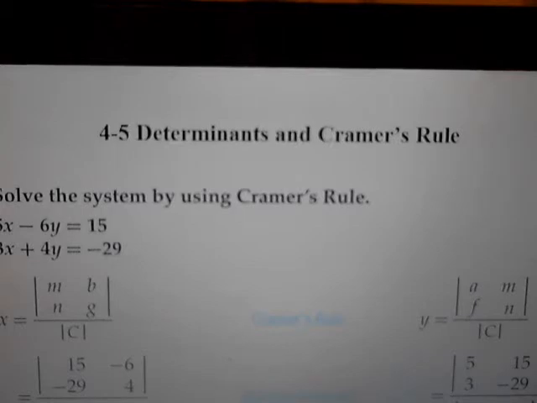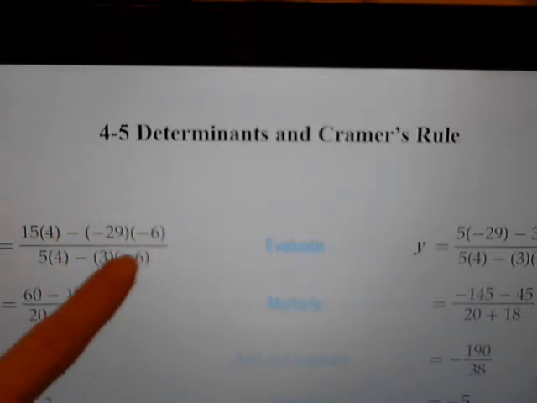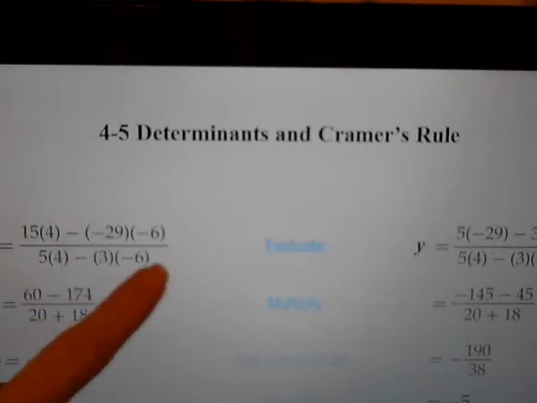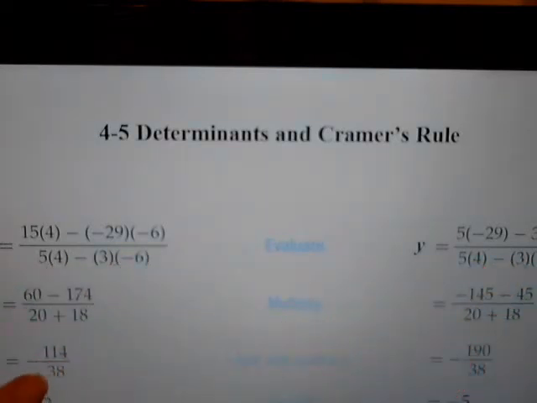Reminder, there at the bottom, you're dividing by the same determinant, so that gets used again and again and again. That's why it just says C here, meaning the determinant of your coefficients. So on the next page, this just shows you all the math that's involved. This is just the math of those determinants. Remember the simple cross multiplication from the very beginning of your notes? What it comes out to is you're cross multiplying and subtracting. This is going to be the same coefficient matrix determinant, so you'll have the same number. You really won't need to do that more than once, and it comes out to a very simple answer.